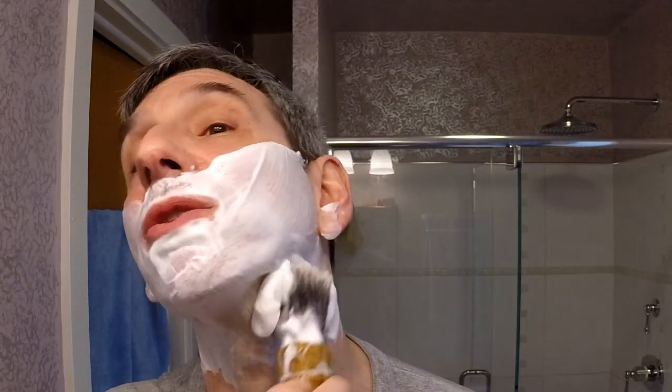I do have another brush that Frank Shaving sent for review as well. So I got two brushes and the razor. The other brush is a Too Bad Finest Badger, I believe. All right, let's paint that on. There we go. That looks pretty good. All right, last pass. Just rinse off my hands and we'll go and get shaving.